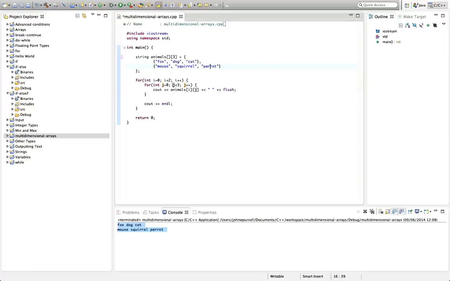And so this j is going to go 0, 1 and 2. It's not ever going to be equal to 3, because that will be off the end of the array, and i is going to be 0 and 1. So that's basically it for this tutorial. This is called a two-dimensional array because we've got 2 dimensions.